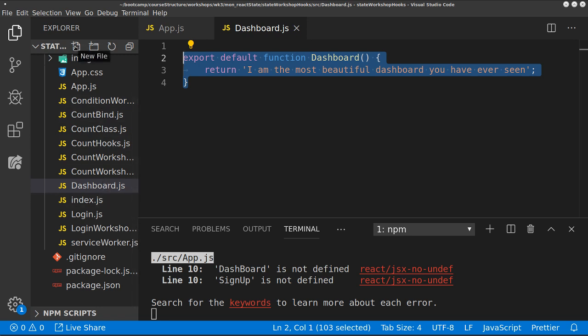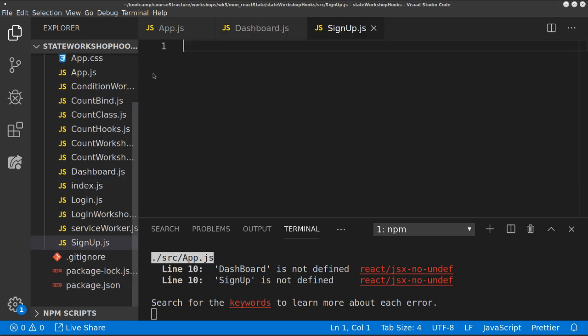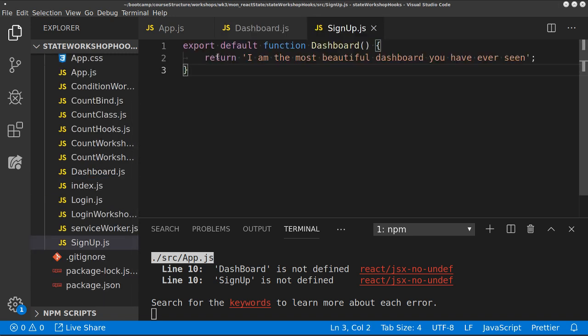And let's do the same, but what do we say? Sign up.js, and we can do the same. And I am the most beautiful sign up page you have ever seen.